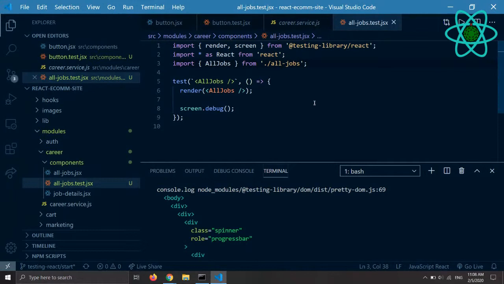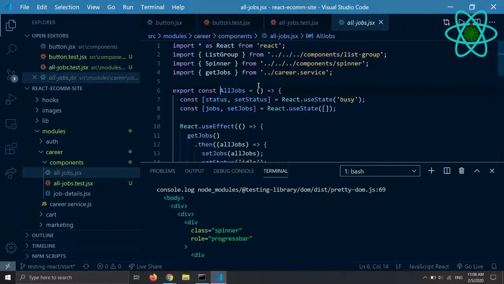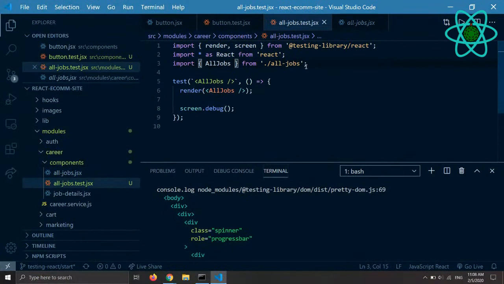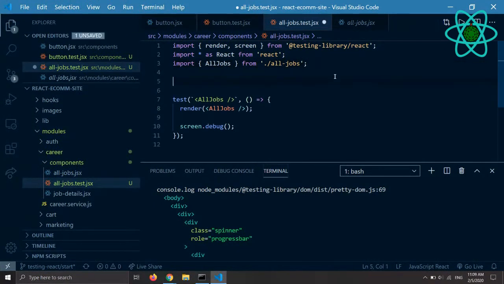So how am I going to mock this? Instead of intercepting all my API calls and returning something else, what I'm going to do here is mock this whole file. I'm going to change the getJobs function into something else. It used to be very hard to set up this kind of thing, but now it's very simple. You want to mock the file.